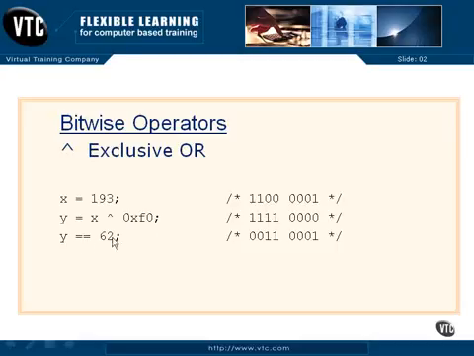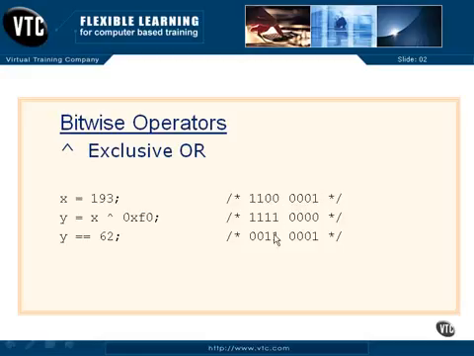Y will be equal to 62 because we will look at these bits, bit by bit, and an exclusive OR checks this bit and this bit. Is this bit set or this bit set, but not both? Well, here we have both set, so that means it does not make it through. It's false. Here they're both set, and that does not come through. Here, that one's not set, but that one is. So that does match one or the other, but not both. So we will get a true value out of that.